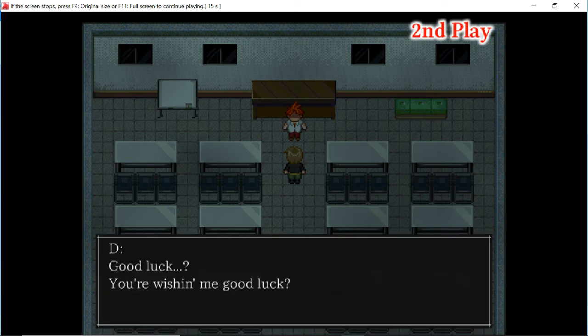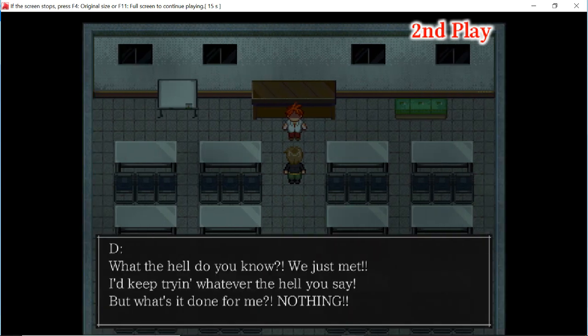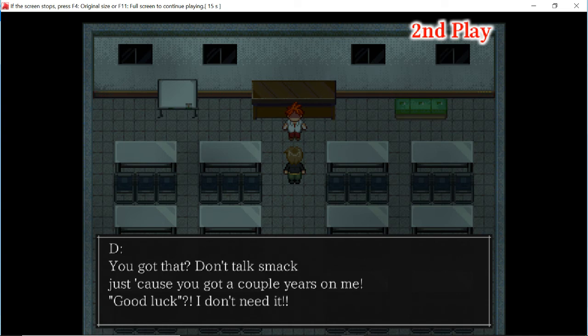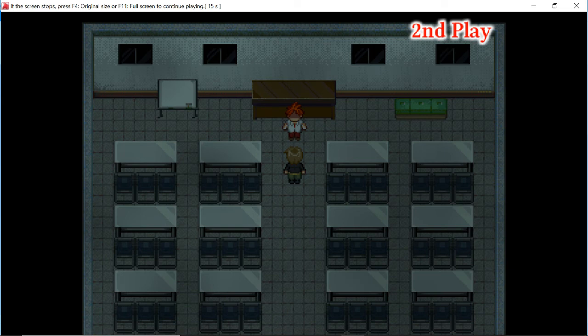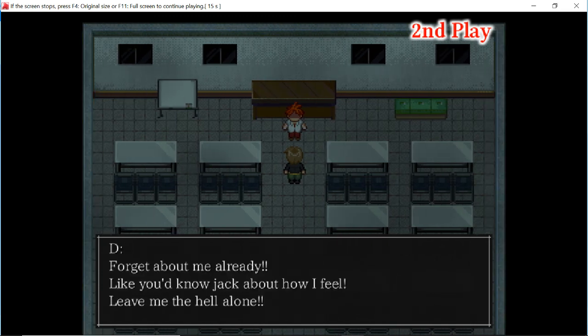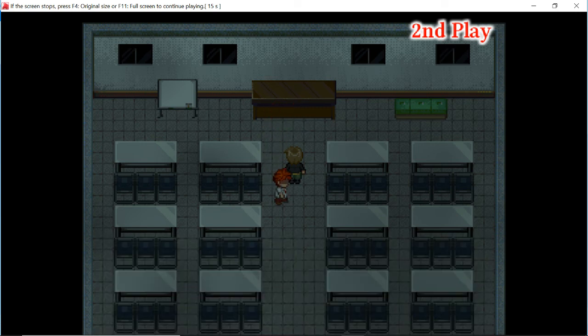Good luck? You're wishing me good luck? The hell do you know? You just met. I keep trying whatever the hell you say. But what's it done for me? Nothing. I sure as hell know that I gotta try harder. You got that? Don't talk smack just because you got a couple years on me. Good luck. I don't need it. D, calm down. Oh, calm down? I'm calm as hell. Nuts to you for butting in like you know anything. Forget about me already. Like you know jack about how I feel. Leave me the hell alone.